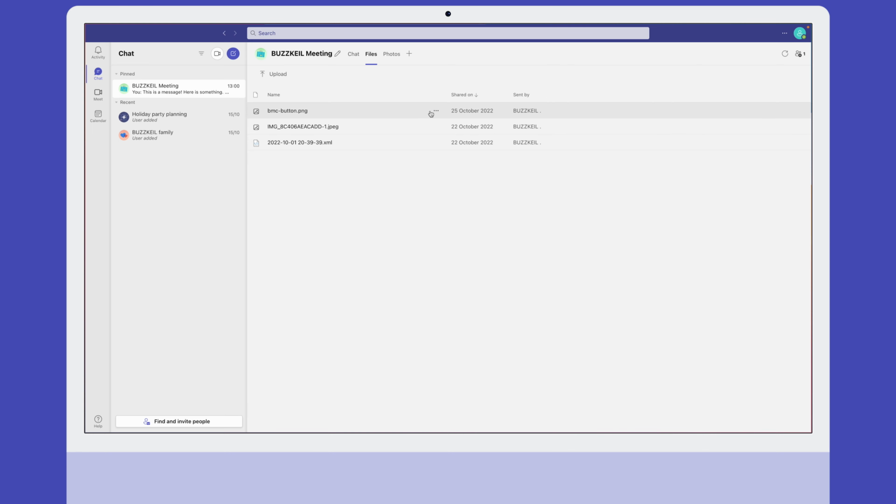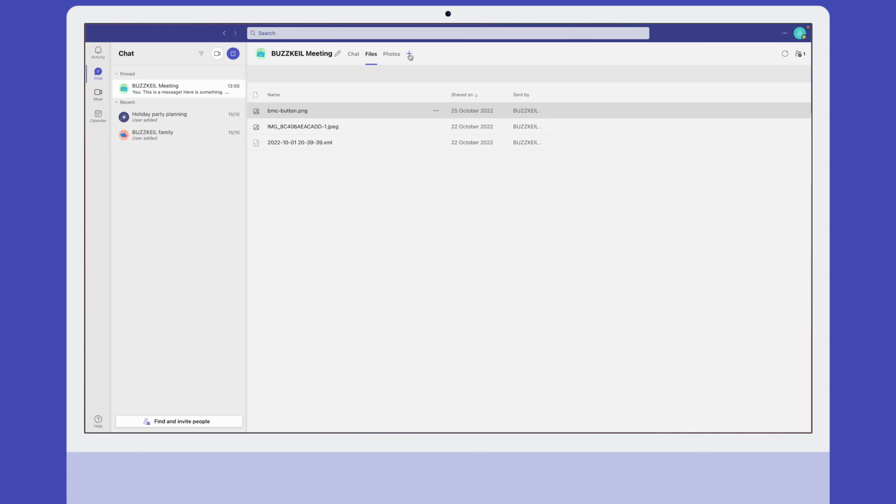Hovering your mouse over the file brings up 3 dots. Clicking this brings up a menu letting you open the file, download it, or copy a direct link to the file. The final tab is called Photos and shows a gallery of photos that you've been uploading to the group. Clicking each photo brings up a full screen version with additional options to zoom in or out and download the file.